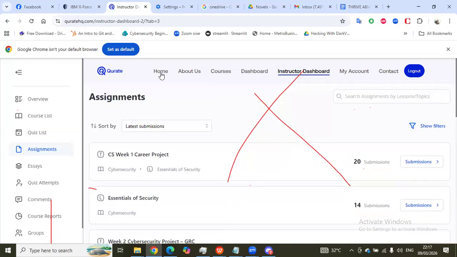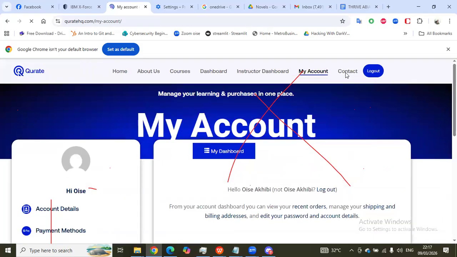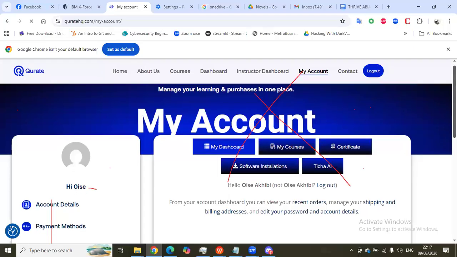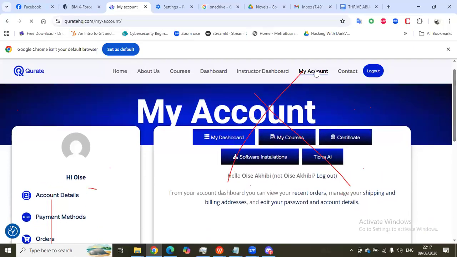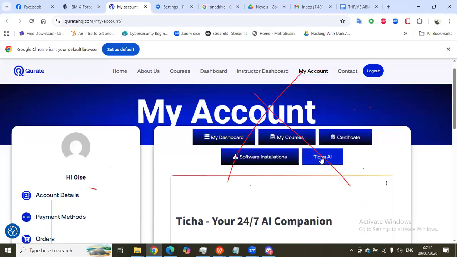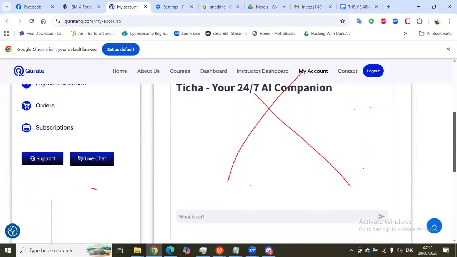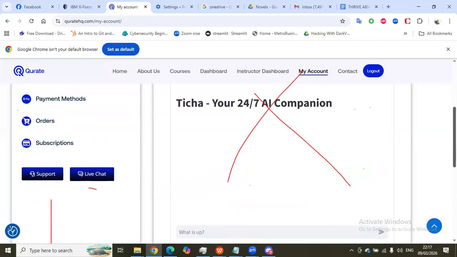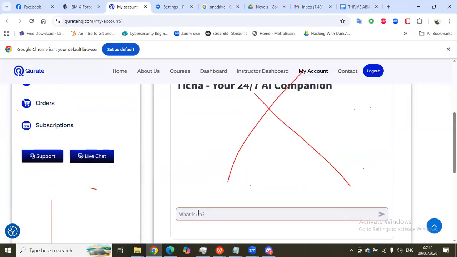Now there's also Teacher. Forgetting where Teacher is. Let's see. So Teacher is our in-house AI tool, right? Yeah. So under my account, you will see Teacher AI, right? So you can click on Teacher and start using it here. All right. So it's our AI tool. Teacher makes things very simple.